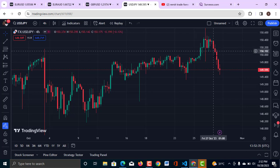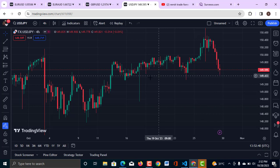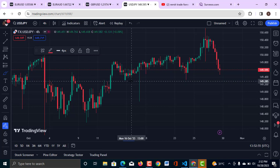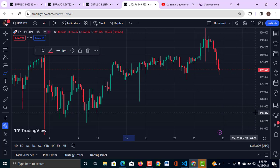USDJPY, you see the market move significantly downward to complete this very impulsive move. What I am expecting right now as we resume next week of trading is the market not to go below this very level of important support. So this very area of support right at this point of 149.47 and this very zone right here of 149.30. This very zone is where I'm expecting market to drop into. So a little drop for USDJPY, then market is going to retrace again before the next continuation in the market.